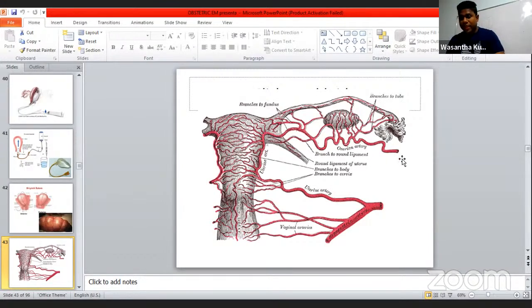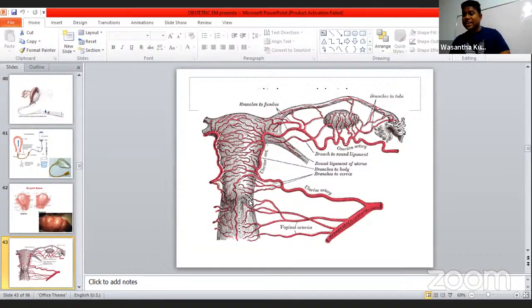From the aorta you get the common iliac, which immediately divides into internal and external iliac. Internal iliac gives off the uterine artery. So what will you do first? If the B-Lynch fails, next step is you go and ligate both side uterine arteries. If that fails, that means if the patient is having continuous bleeding even after that, you go and ligate bilateral internal iliac arteries. Make sure you are ligating only the internal iliac.